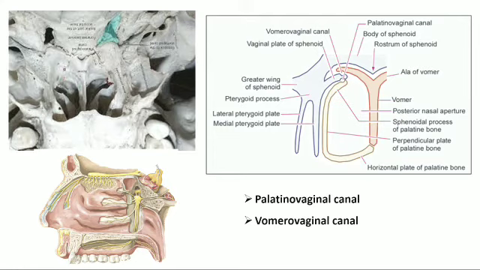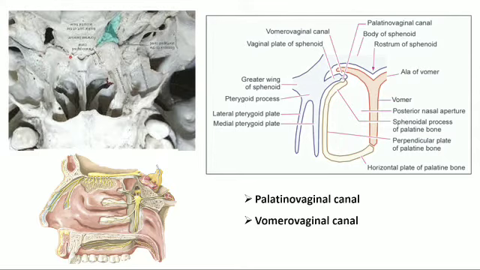And this is a skull specimen. Here, first you identify the vomer. Remember, the vomer, if you trace it upwards, is dividing into ala. Again, beneath here you have to expect the palatine process, that is the horizontal plate of palatine bone, and this is the medial pterygoid plate and this is the lateral pterygoid plate. And remember, the perpendicular plate of the palatine bone will be along with the medial pterygoid plate. And again, above you have the pterygoid process.